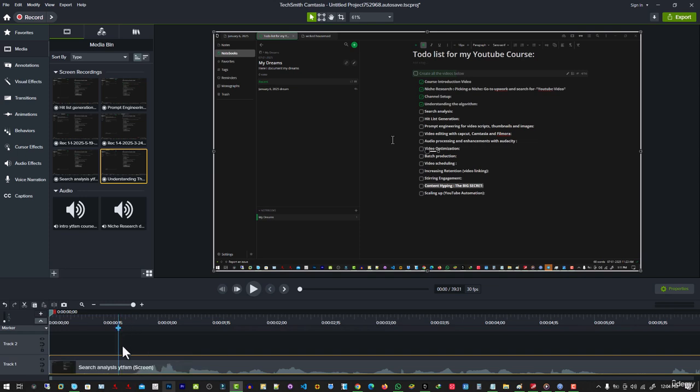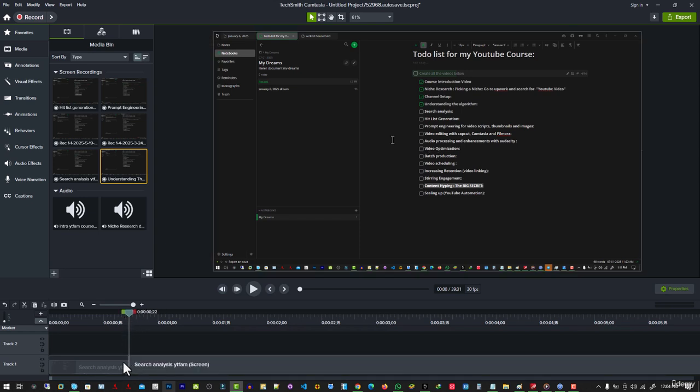And to do that, all you have to do is hover over the area you want to cut. Okay, you can even click it, then you hold your S. I think S is split, or is it C? Let me look for it. So this is the split button. Yeah, that's S. So S is split. So I'm going to put my cursor here, drag it here, then click S, and it's going to split it for me. As you can see, it has been split.